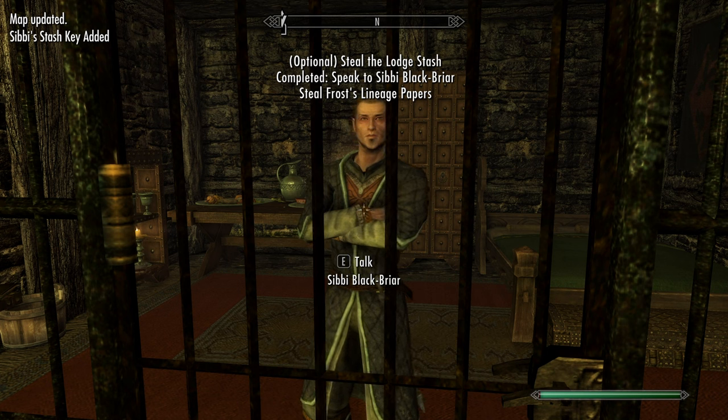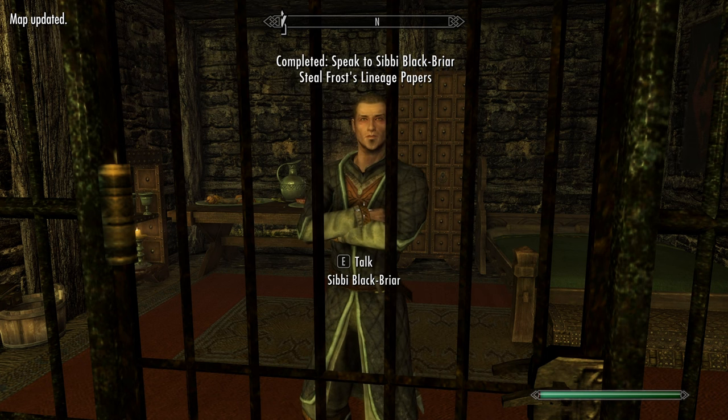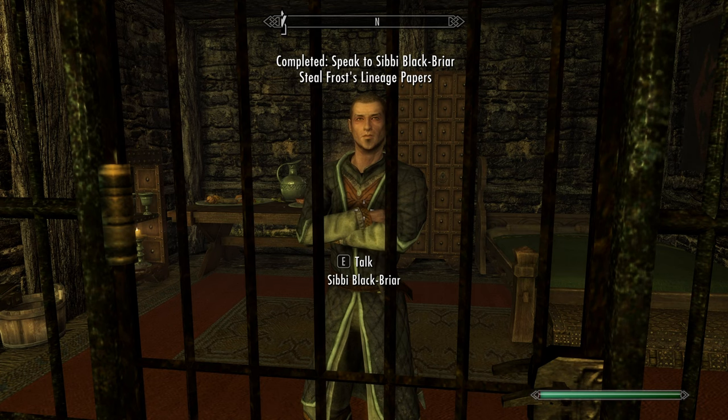Okay, thank you. Optional: steal the lodge stash. Speak to Sibby Blackbriar, steal Frost's lineage papers.